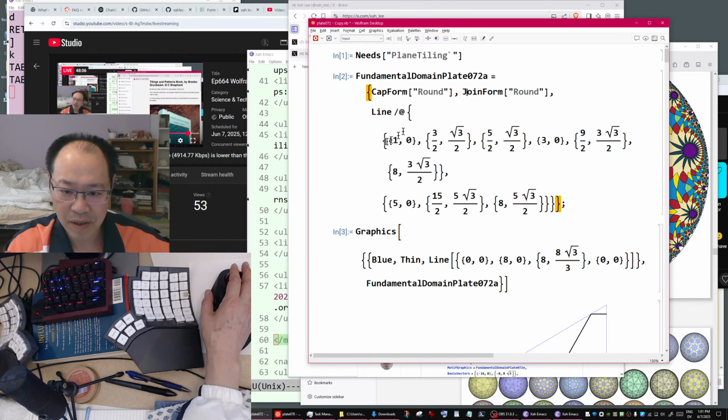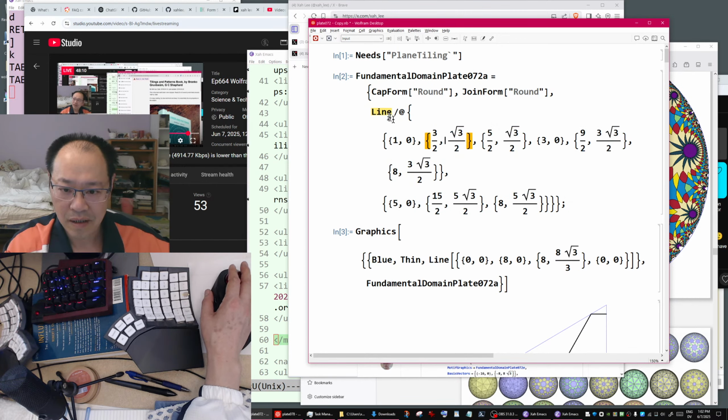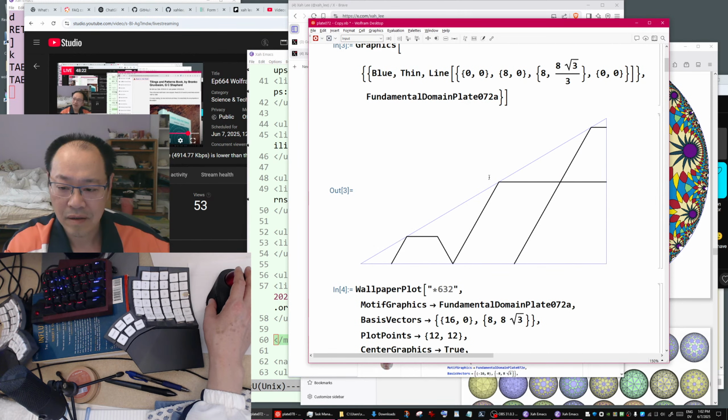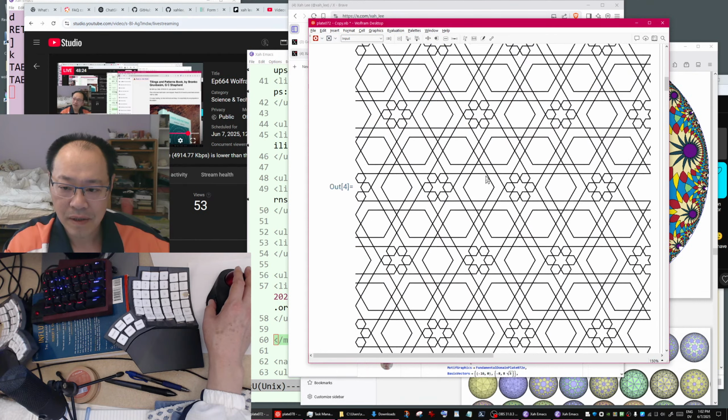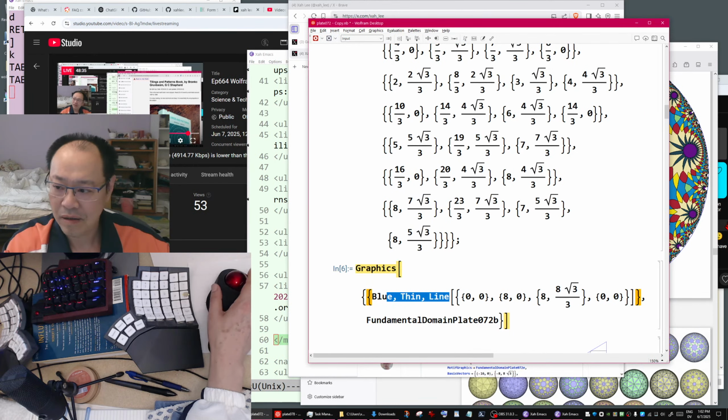So here is a bunch of two-dimensional coordinates, and he just adds a line to each of them, but how did he add the path? Blue thin line.